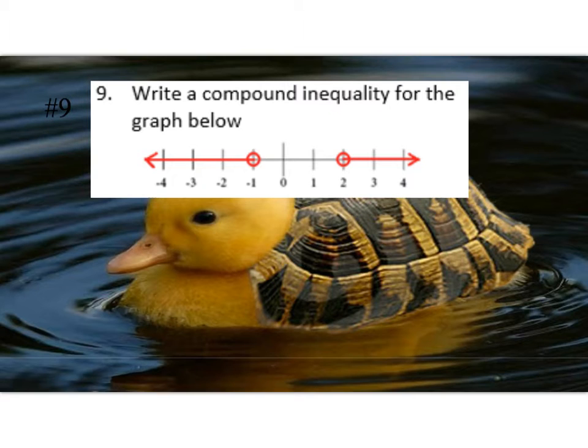All right, first problem - we're starting off with an easy one. Write a compound inequality for the graph below. I notice there are two parts of this graph, so it's going to be a compound inequality. Since they're pointing in opposite directions, it's going to be an 'or'. I'll start on the left where there's an open circle. I'm going to start by writing my variable first because that's the least confusing. The shading is going to the left, so I'll put a less than. These numbers on the left show all the numbers that are less than negative one.